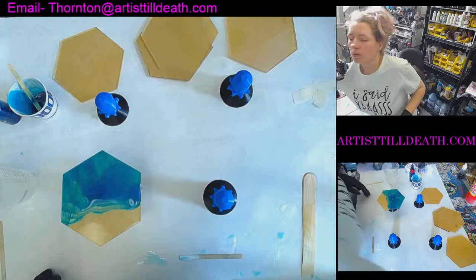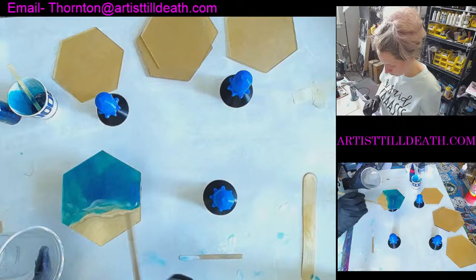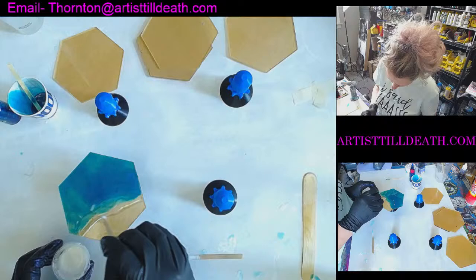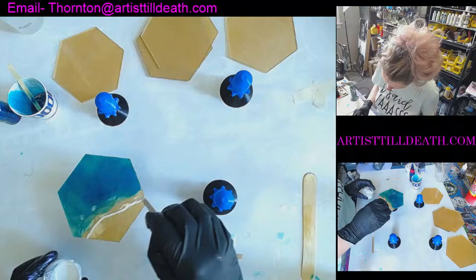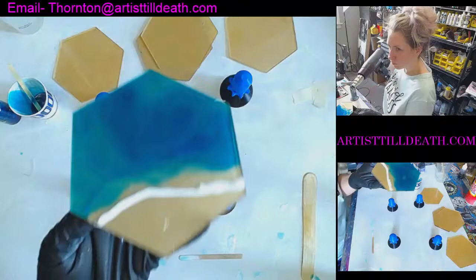So, I got my blue down. Let's do some clear. Well, I should have put the clear on first. That's okay. And we'll put our white down. Not too much so it doesn't take over. Right. Moment of truth.